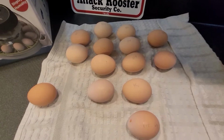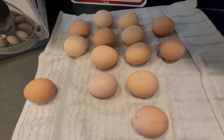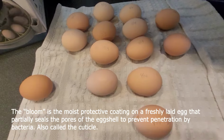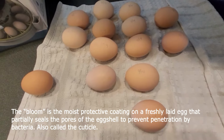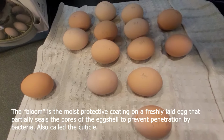Okay, as I mentioned, make sure your eggs are clean. When I say clean, I don't mean wash them. Do not wash them. Keep the bloom intact. That way no bacteria can get inside the chick and end up ultimately killing it. So unwashed eggs that are clean.